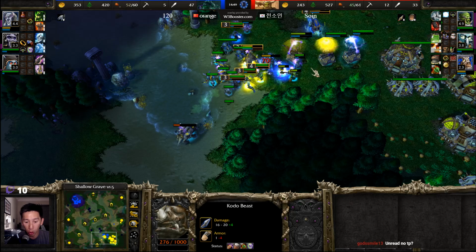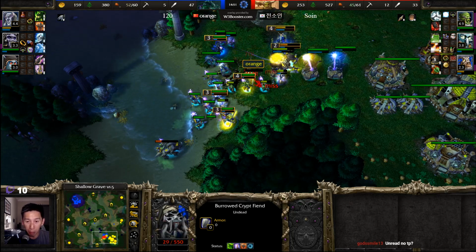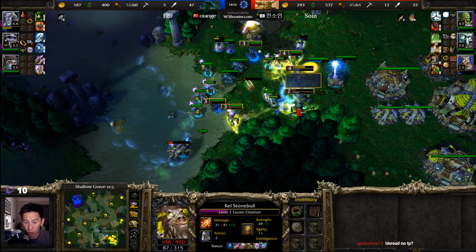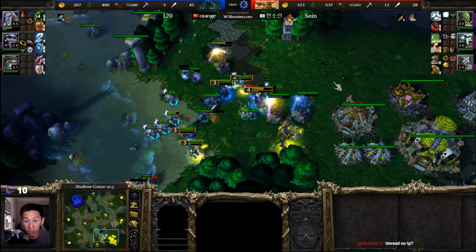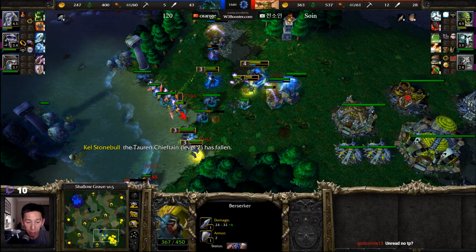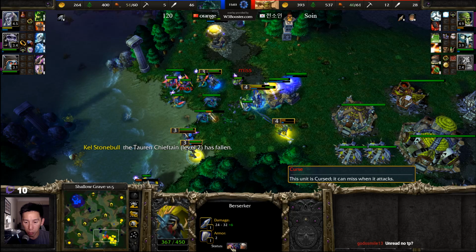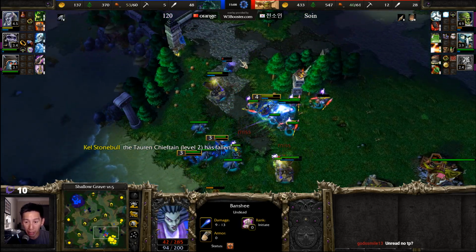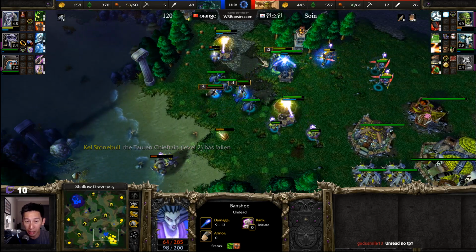Reinforced defenses here. Kodo Beast in the very far back, trying to give a bit more damage bonus while staying out of harm's way. Tauren Chieftain going to be in a lot of trouble, down to 77. He's finally out for the count here, as the Tauren Chieftain falls at level 2. Meanwhile, the Berserkers with their Berserk and also their Curse missing plenty of targets because of those Banshees, as they're trying to retreat back here again and again.